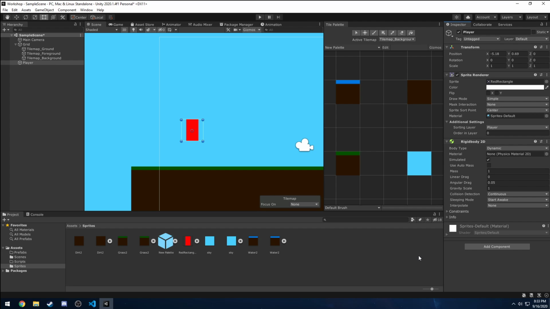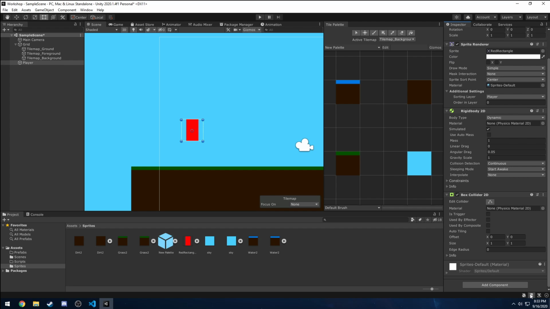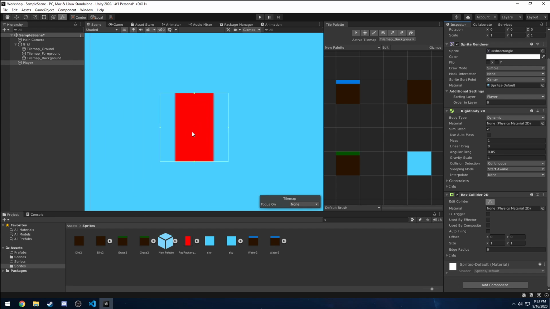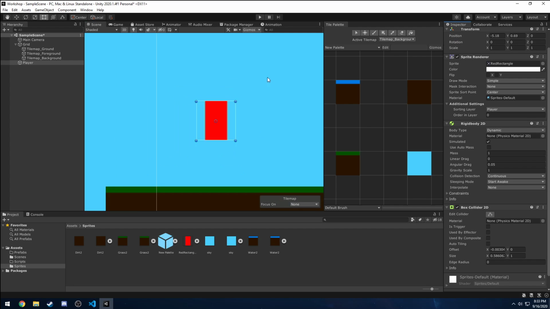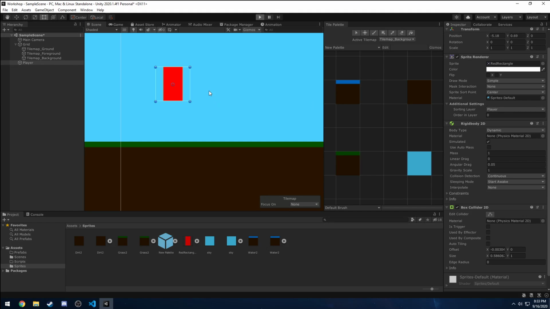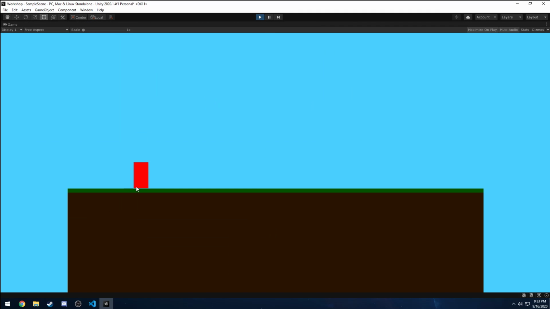The next thing that we're going to do is add a Box Collider 2D. This is a very basic physics shape. If I click Edit Collider, you'll actually be able to see it. All you have to do is drag it to the dimensions of the actual cube. You can make it whatever you want, but I prefer to keep it matching the actual image that we're using. And that is it. So now, if I'm not forgetting anything, yep, there we go. Collision.